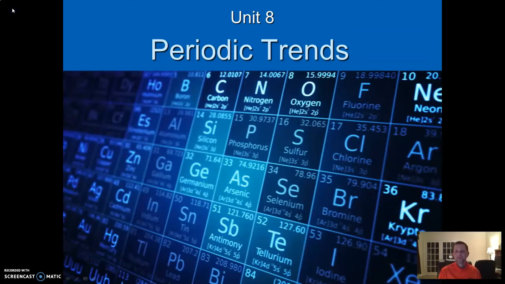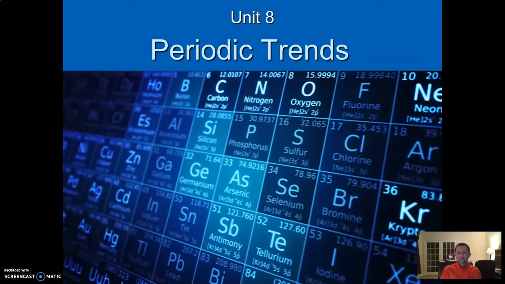Hey guys, hope everybody's doing okay. Welcome to Unit 8, which is on periodic trends. This unit is really interesting because we finally get to take a more in-depth and detailed look at the periodic table, the locations of the periodic table, and what the locations tell us about the elements that are located there.